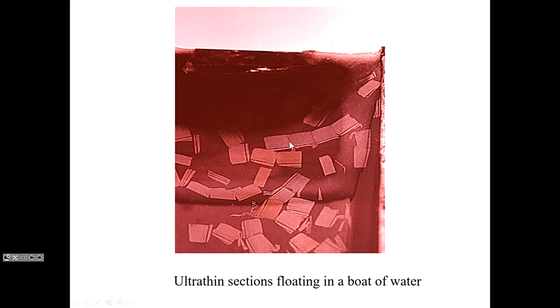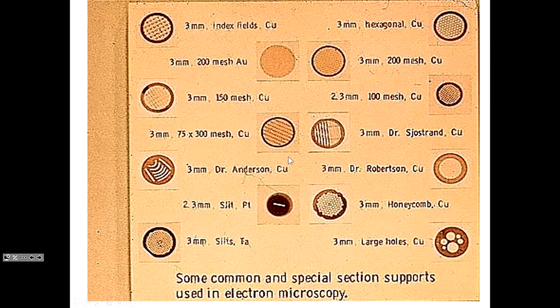So here's our ribbon of tissues that have been cut with this diamond knife, and the color of these little sections tells us the thickness of the sections because they're birefringent. So basically you get the different colors of the rainbow reflecting off these different sections, and those different colors tell us the thickness of those sections. The thinner, the better, obviously, for the electron microscope. So then, because these are floating on water, we can pick them up on a little grid like this. Many of them are copper or gold coated, and they've got holes in them.